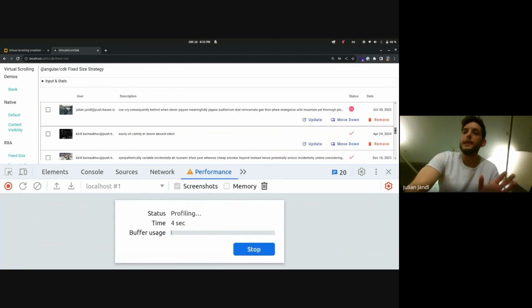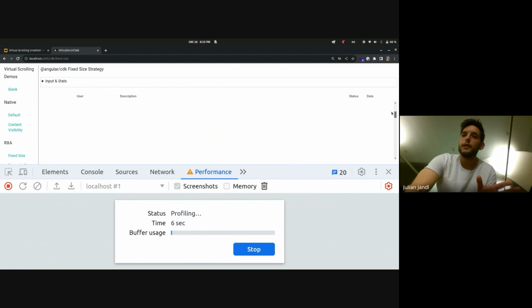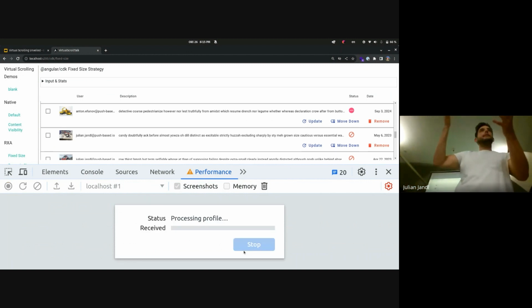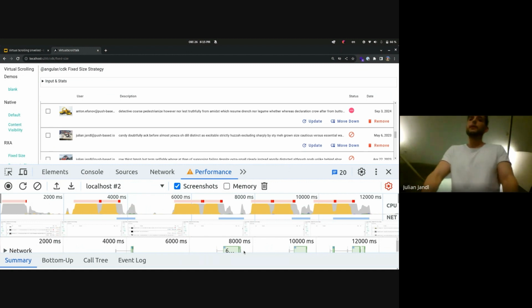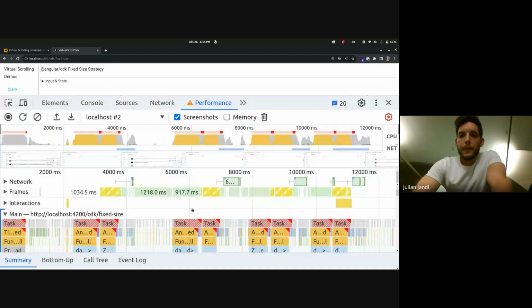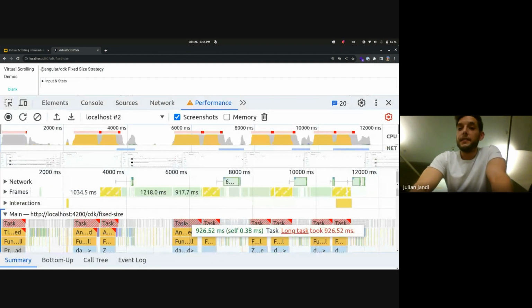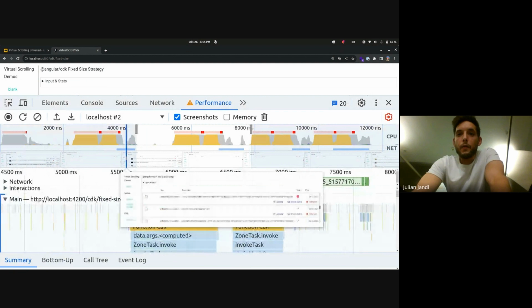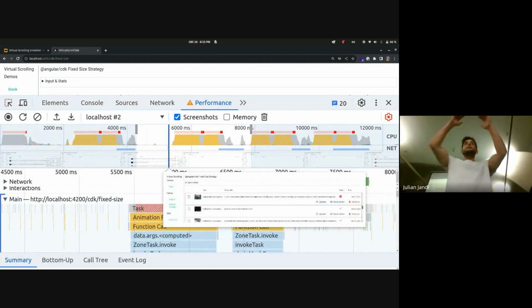So I'm stabilizing the scroll position, and you have to wait like half a second until the white screen turns into something that you can actually consume as a user. So this is how it looks like in the frame chart. You can actually see a second.